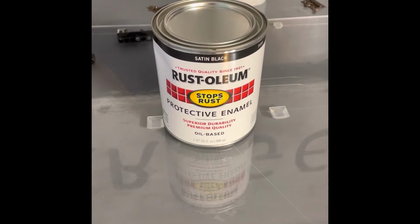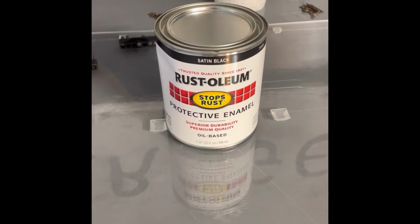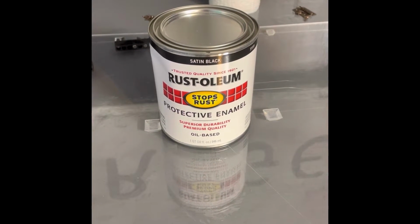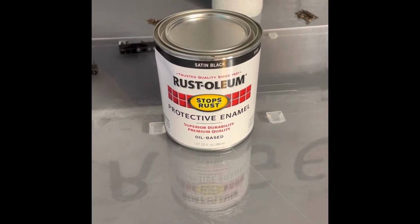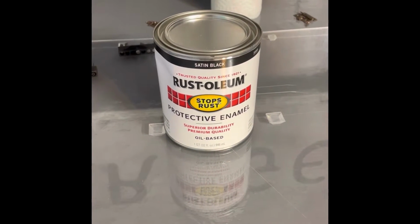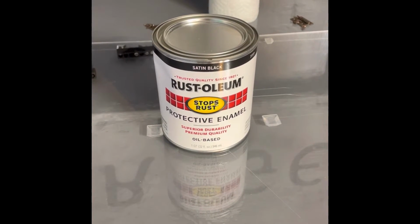I chose to paint this piece a satin black. So when I went to the hardware store, they recommended this Rust-Oleum. And I've used a lot of Rust-Oleum products, so I feel good about it. And so I'm going to open this paint and get it in a bowl so that I can begin painting.